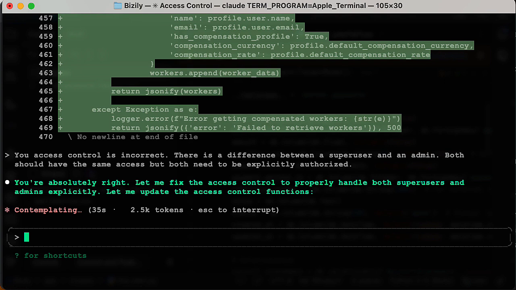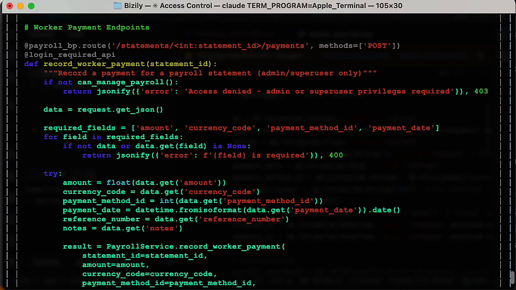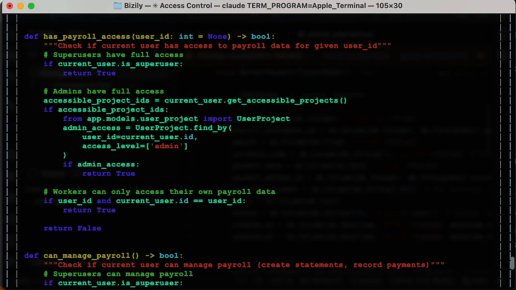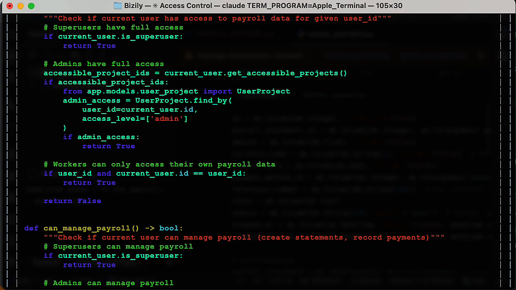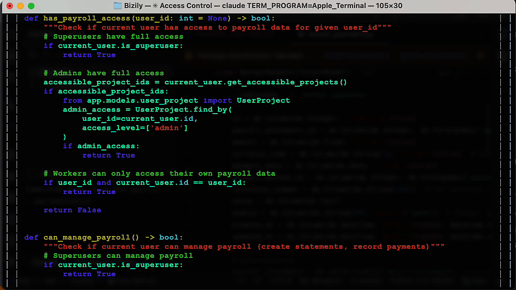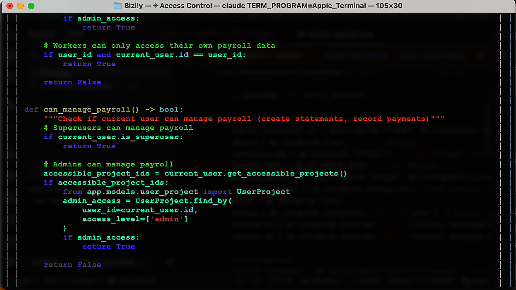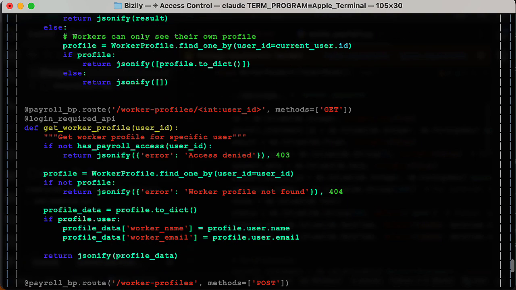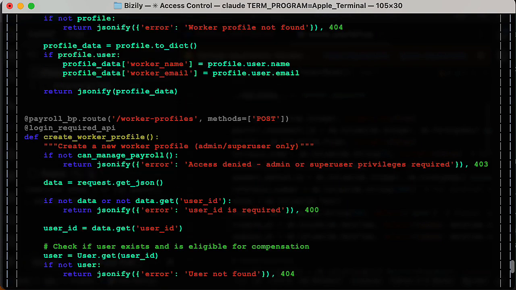So I called it out on it. I wanted to see if it would be able to correct itself. It regenerated a new version of the code that accounted for this. But as you'll see in a second, when I started to review the code that it came back with, I was like, these patterns don't look right. This looks actually not the way that we normally enforce these kinds of access control restrictions in the code. I was like, nope, this AI is going off the rails.